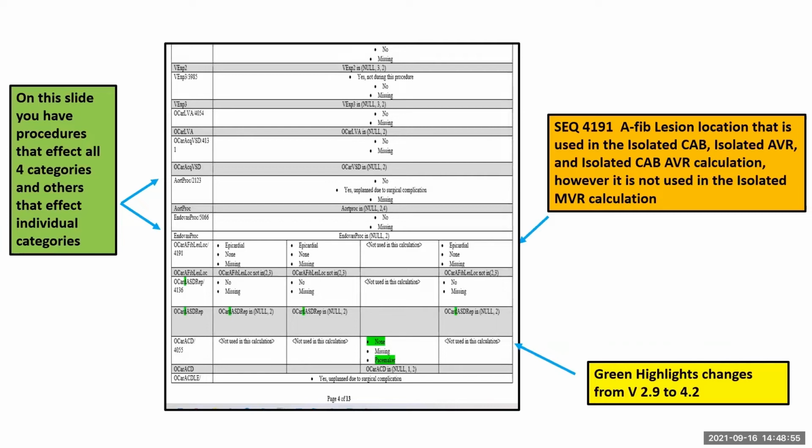But you notice in column number 3, which is the isolated MVR, that sequence 4191 is not even used. Okay, so it's not even used. That's not even used in that calculation. You'll also see that there's some green highlights on this Proc ID chart. And those are changes from version 2.9 to 4.2.